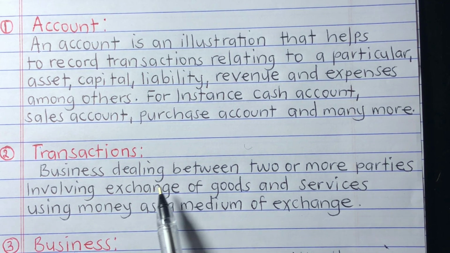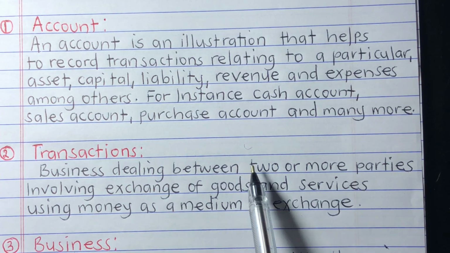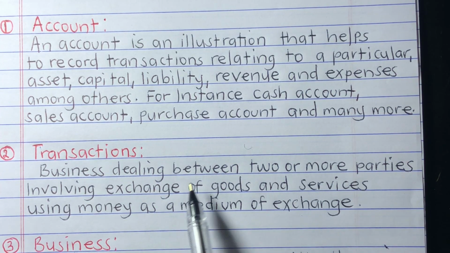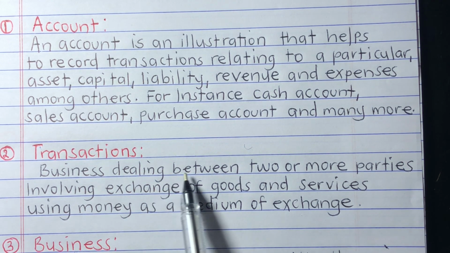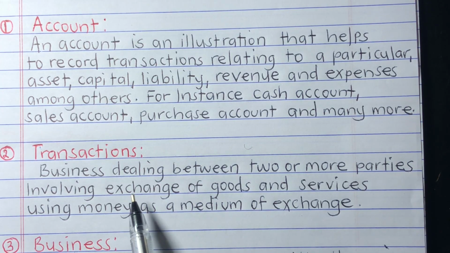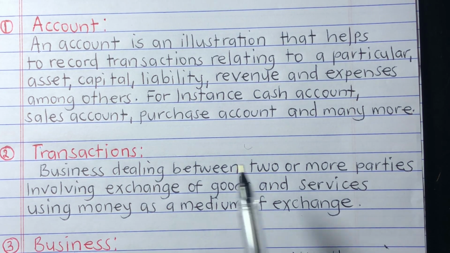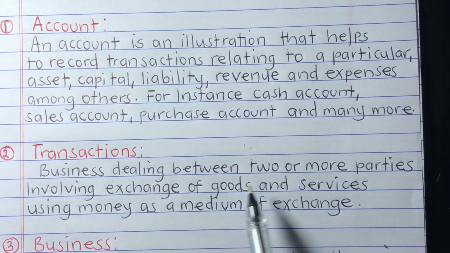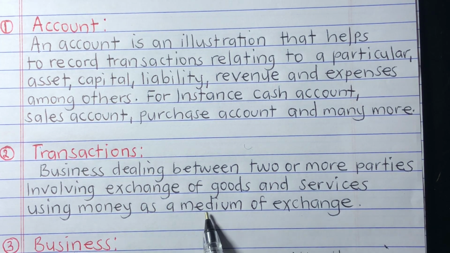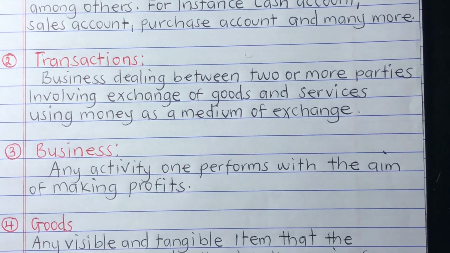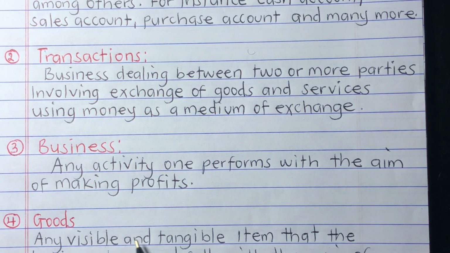If you meet anywhere and transact and exchange a good or a commodity or a service and you exchange money, that is a transaction. A transaction doesn't only happen in markets, it happens everywhere where we are. So a transaction is that dealing, that exchange between one or more parties. If there is involvement of exchange of money, it is a transaction. So we're going to be finding those terms in bookkeeping or accounting.